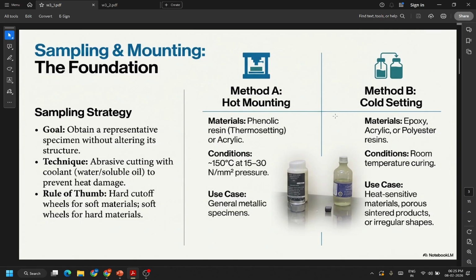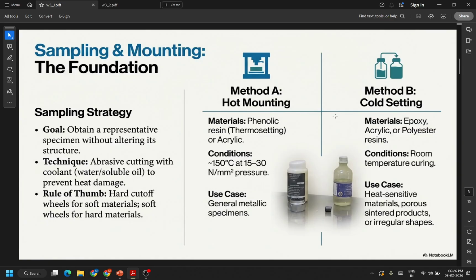Then you want to mount your specimens onto certain mounts, and for that two types of methods are used: hot mounting or cold setting.